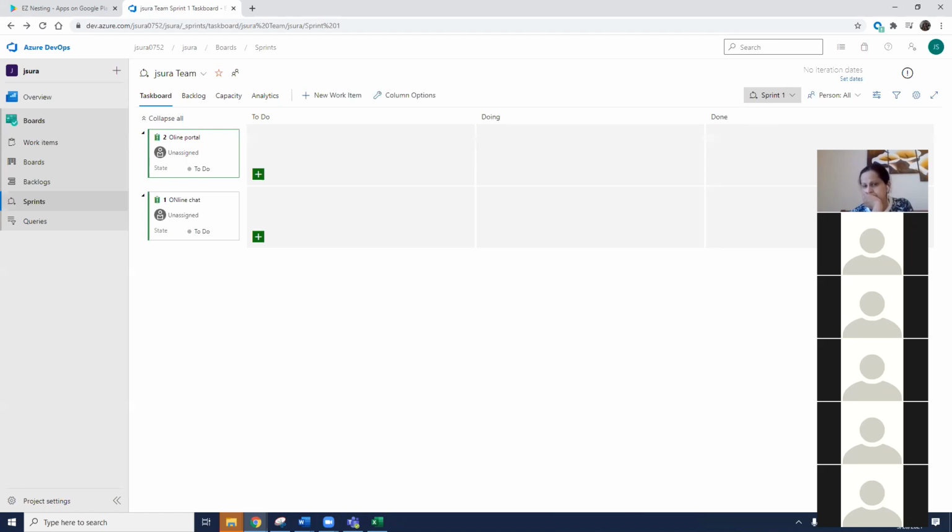I'll walk you through the differences between those in our next class. For now, just know that whenever a developer starts working on the story, he will pull this into the first column, which will say development. So this story is under development right now. If development is complete, they will move it to QA. So QA doesn't have to go back and check with the developer again and again, hey, what stories can I go ahead and start testing? As soon as QA sees that this task is in QA status here, assume this is QA.